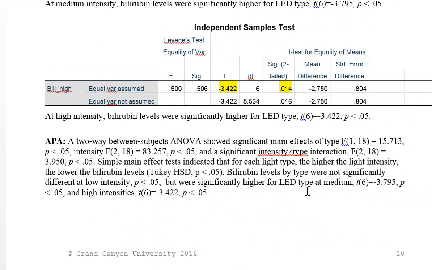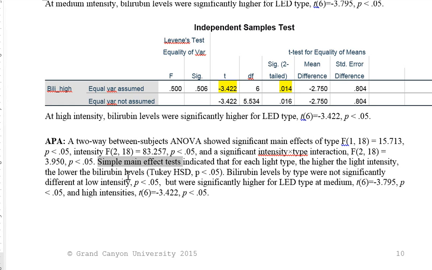And then since there was a significant interaction, that meant that we had to do the simple main effect test. That was the 2 ANOVAs and the 3 t-tests. And they indicated that for each light type that we had, the higher the light intensity, the lower the bilirubin levels.